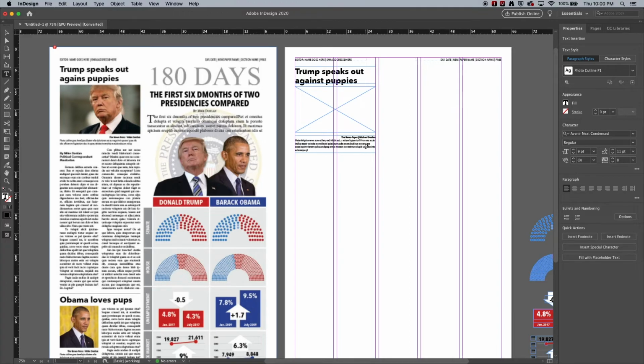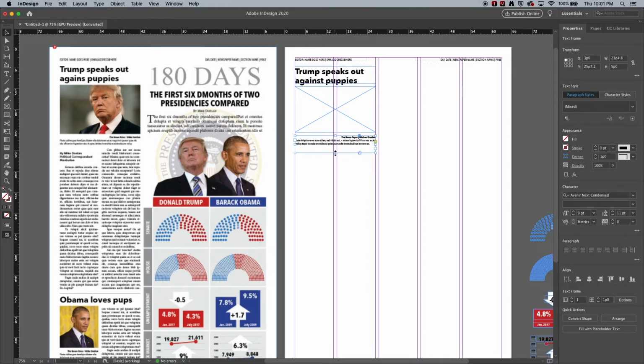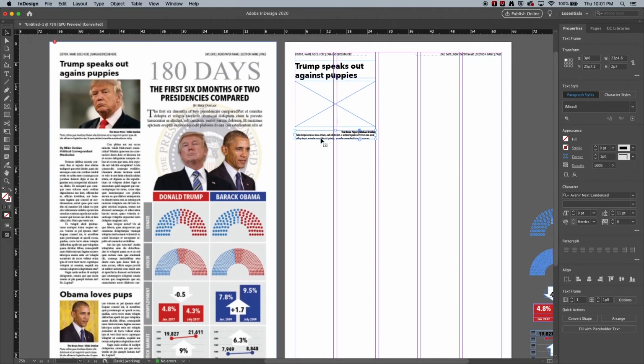To make this look more like this one, I'm going to imaginarily edit this down to a 2-line cut line and add in a period. And remember, if we double click on this bottom control point here, that'll tighten up our text frame to the minimum space required to fit the text. Okay, so we're already more than halfway through here for this one. The next thing we're going to do is put together this piece of type. This is a little more complicated, so I'm going to save that for another tutorial. So stay tuned.